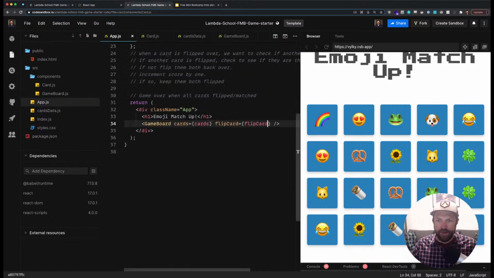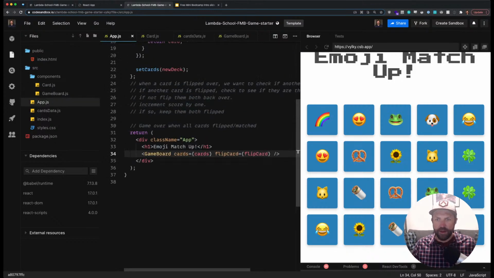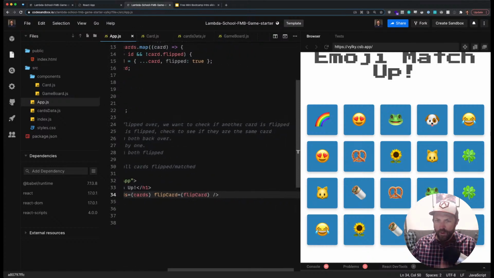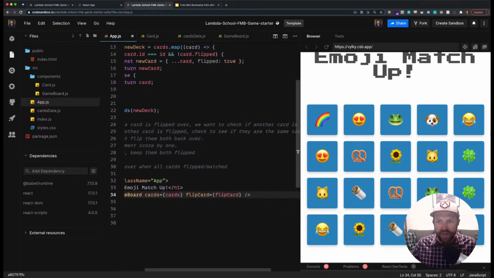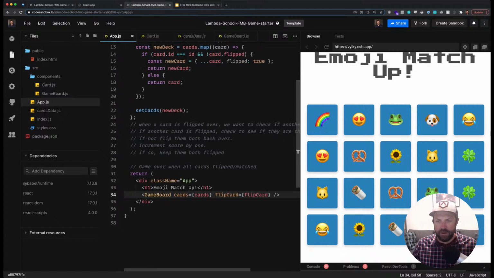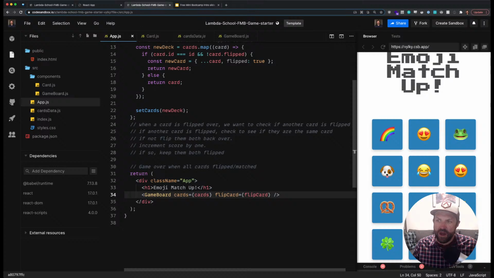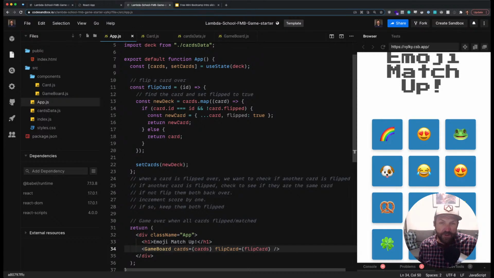So let's go back to our app. We have that flip card. Now we want to check to see if another card is flipped over. We want to look and see if there are two cards flipped over. Right now, we don't even have knowledge of there being one card flipped over. In this case, we can do this a couple of different ways. That's the fun of development, right? That's the fun of creating this stuff. There are many ways of doing this.